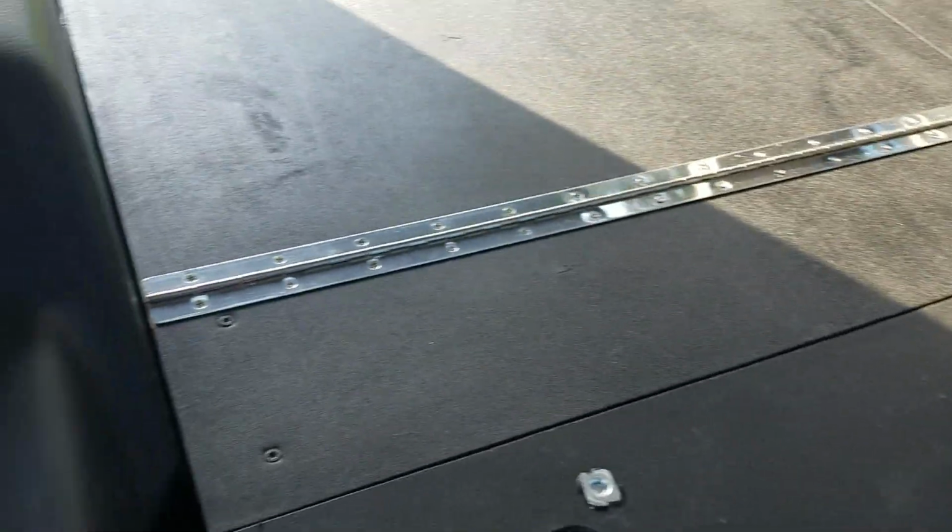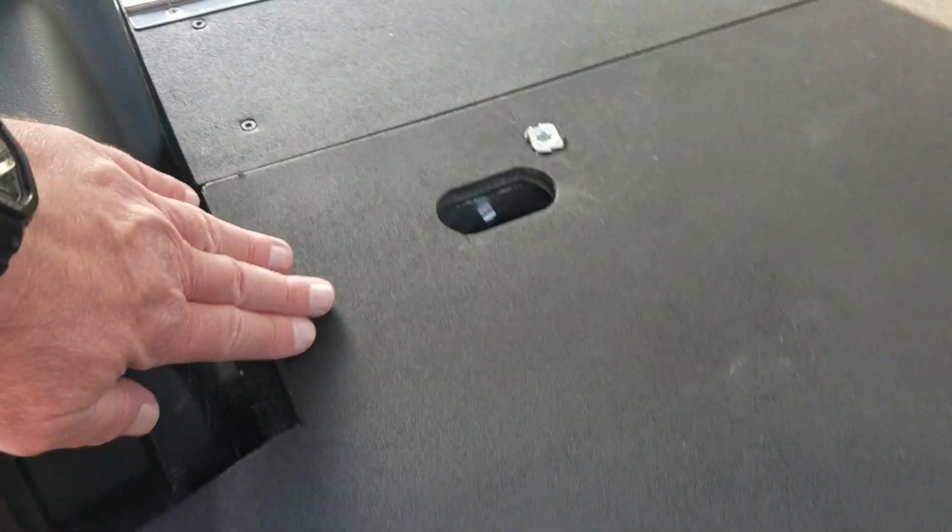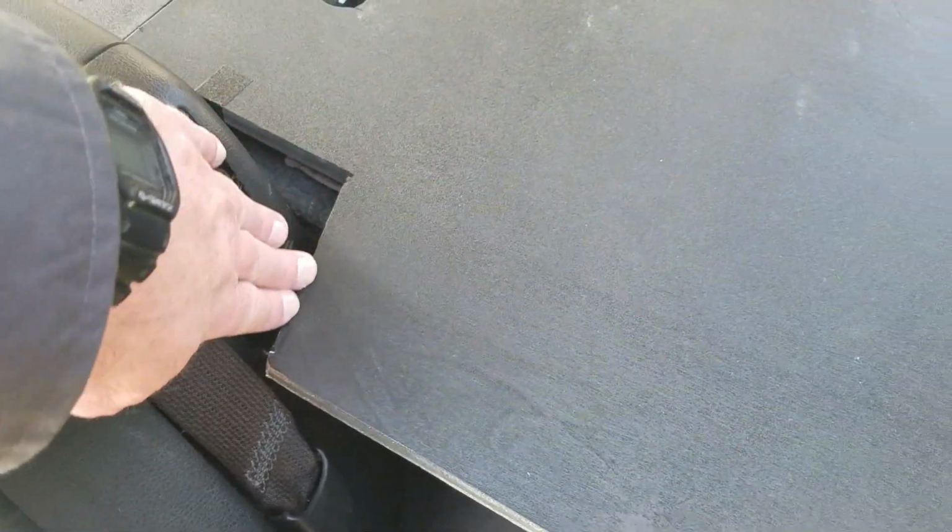Oh, the other thing is here, I cut this so it's a little wider here for the forward section of the platform. Kind of goes around this wheel well. There you go. So that's the front section and how it bolts through to the back.